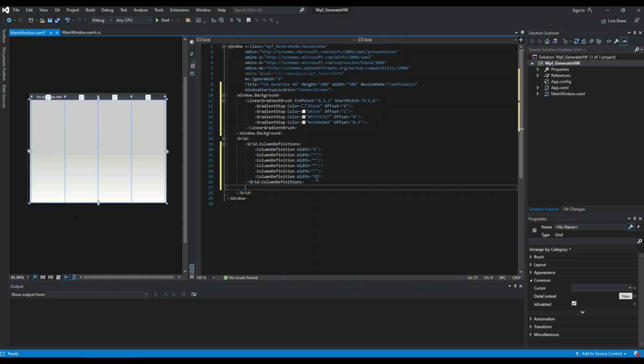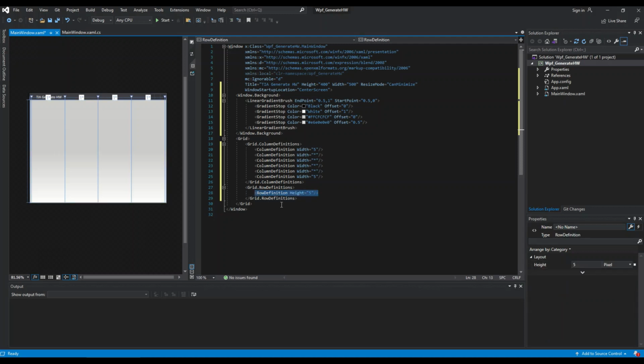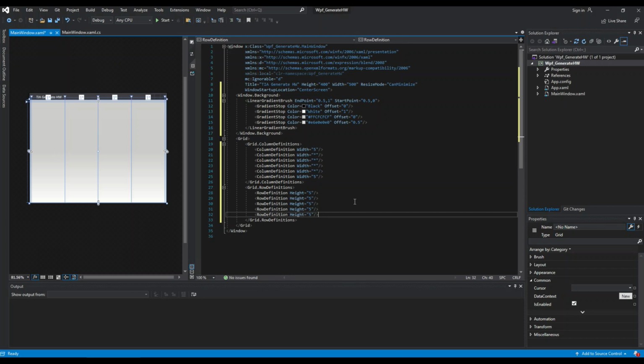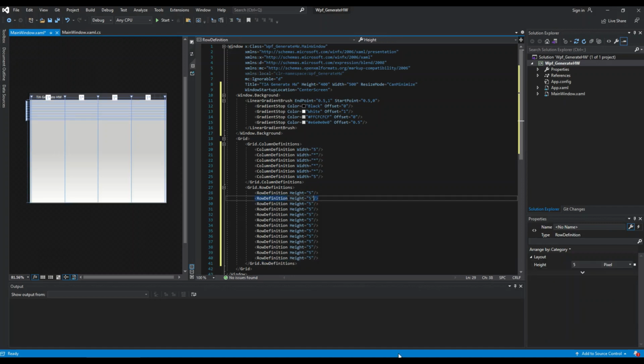Okay, and let's go and create our row definition as well. So we're gonna create our row definition here, and it's gonna be the height, and the first one is gonna be 5 because we want to keep our edges nice and tight. So let's go and put a few of them here as well. So I think this should be enough.